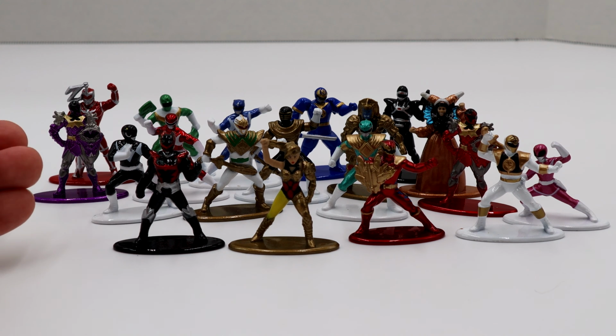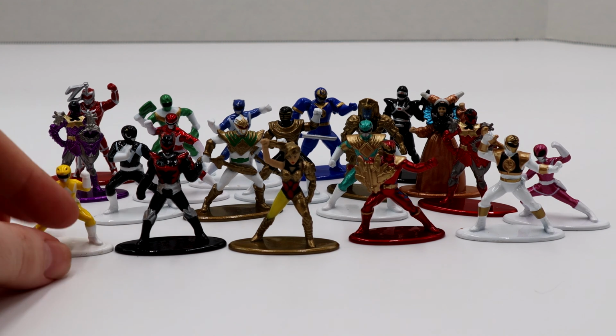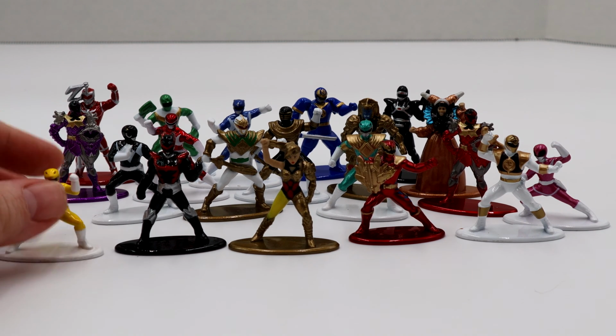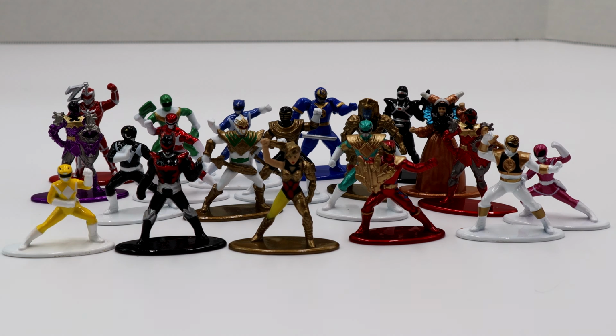There's not really much you can do with a review for these, in my opinion, but I guess to get the review part out of the way, they are all diecast. They're relatively heavy for what they are, and the paint jobs on them are really good. I've never bought anything like this because I don't care enough to get the Marvel or DC ones.